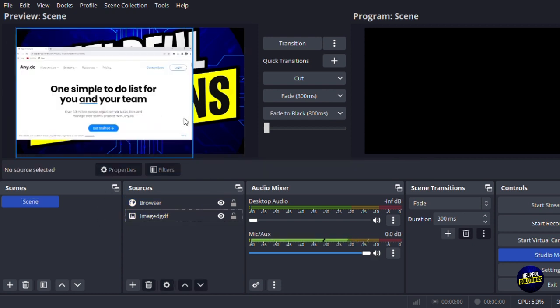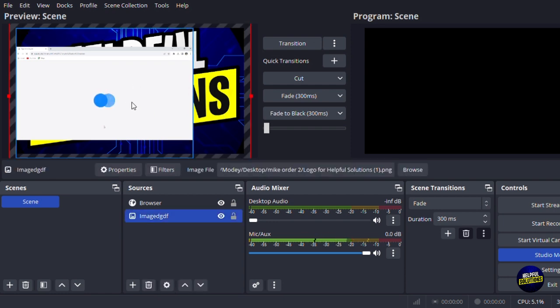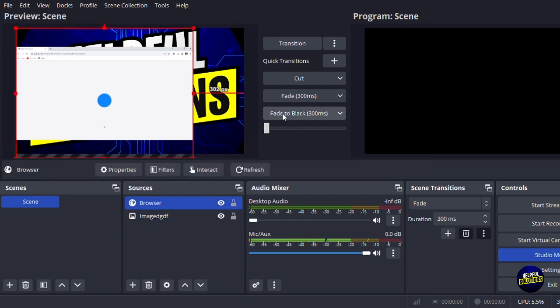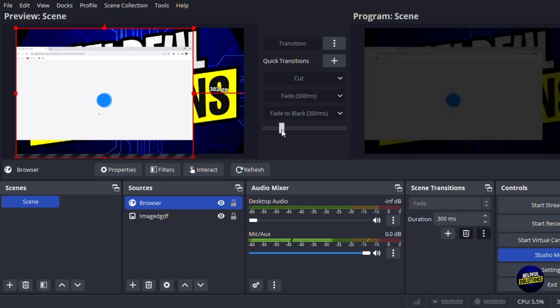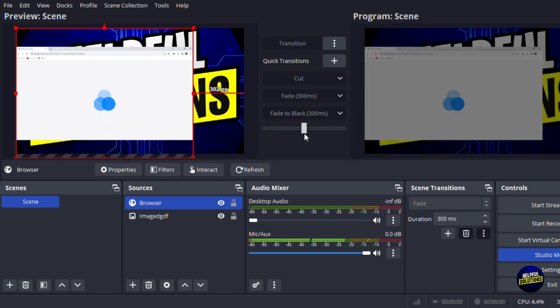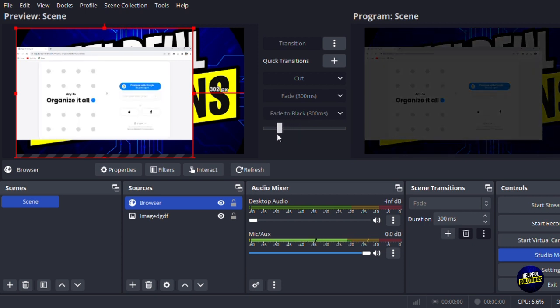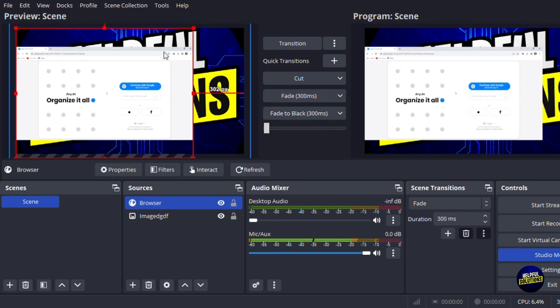So now what you'll need to do, you have, for example, a logo here, a video. We're just messing around. So here you can, for example, click on the fade to black. You'll be able to see the scene and how you want to change it. It will be shown here. So this is the fade, how you want to fade it. It can be like this, or it can be like this one.